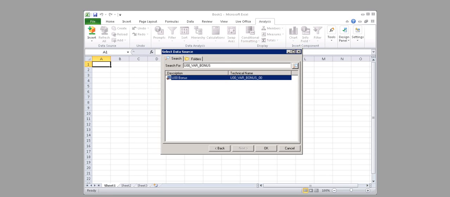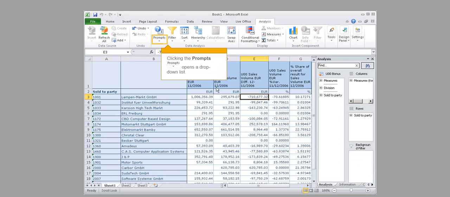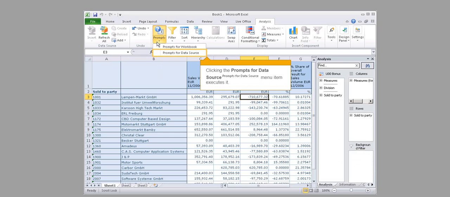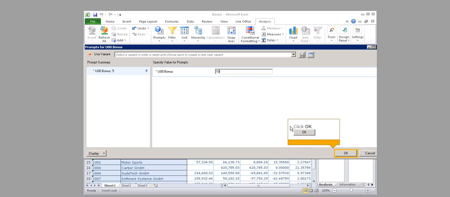Clicking the prompts opens a drop-down list. Clicking the prompts for data source menu item executes it. The bonus field is filled out. Click OK.